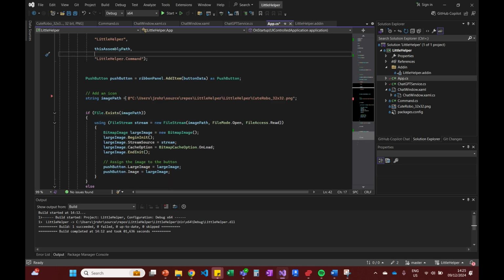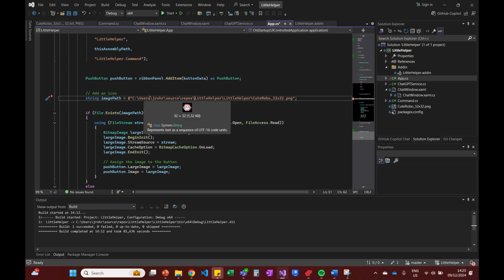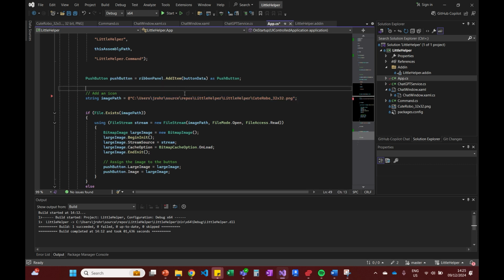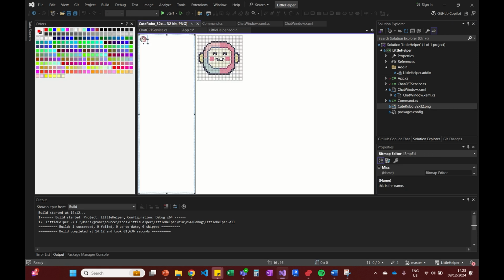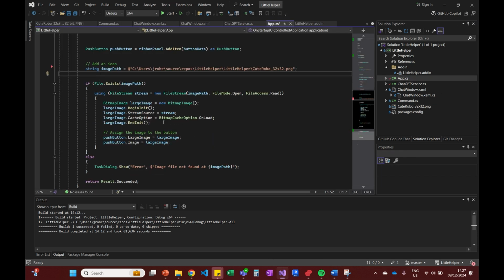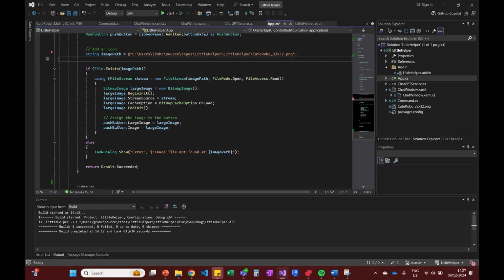And then you can add an image as the little logo that gets displayed. So I should have probably made this dynamic. You will actually need to change this part to point towards the location where you have this saved on your computer. But basically that you have this image included as a little logo. And then this part of the code just adds the image onto the button. This can probably be done similarly. I just had some issues in the beginning, so I made a little test to make sure it can actually load the image, or else it displays an error message.